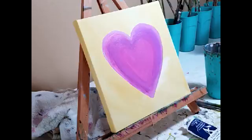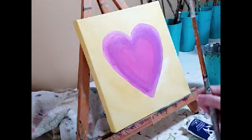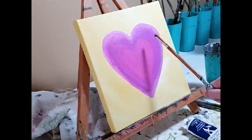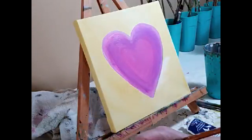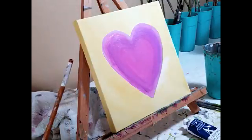For my pink, I'm using a mixture of process magenta, Grumbacher paint, and titanium white. And this is all done in acrylic. And as I fade out into this area, I'm using dioxazine purple and white, and I blend that with a little bit of my already mixed pink. So I like each layer to blend nice.